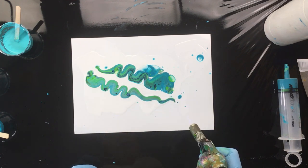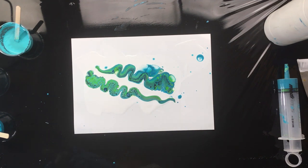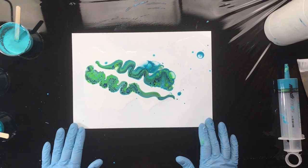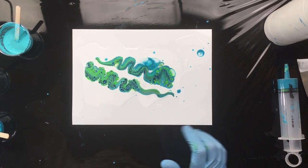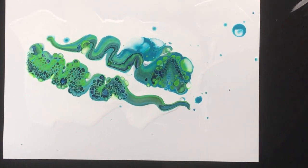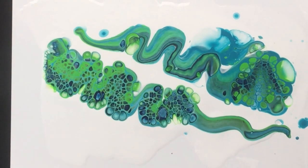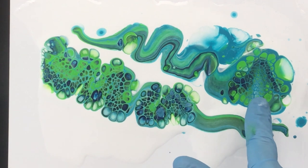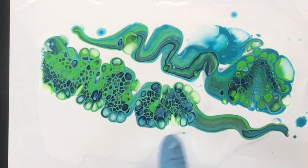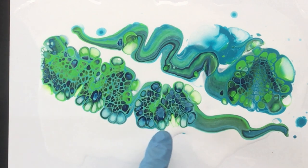Wow, that is beautiful. That is even more beautiful. Let me get you in closer if I can. Look at that — that is really, really, really cool. This has a lot of possibilities because not only is that really stunning, I love this bed here. I love how it's merging into the white and the outer cells are getting really, really big.